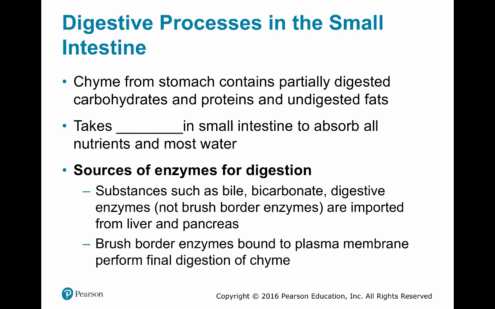And so when we're talking about how long it takes the small intestine to absorb all the nutrients and most of the water, on average, 50% of the stomach content empties in about 2.5 to 3 hours and completely empties in about 4 to 5 hours. So it requires about 2.5 to 3 hours before 50% of the content actually empties. And at this point, your digestive system has absorbed most of the nutrients, right?